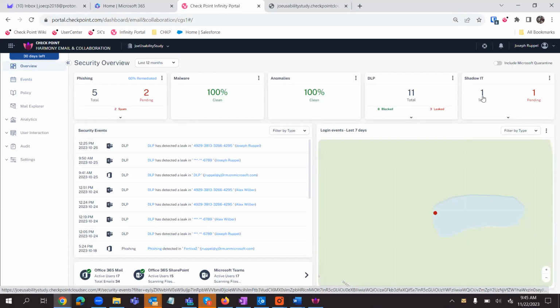The idea with ShadowIT is to see things your users are using with their corporate email, and think about how we want to react to that. Do we not care that they're using Dropbox? Is it a big problem for us? Is it something we need to make a change to corporate policy for?